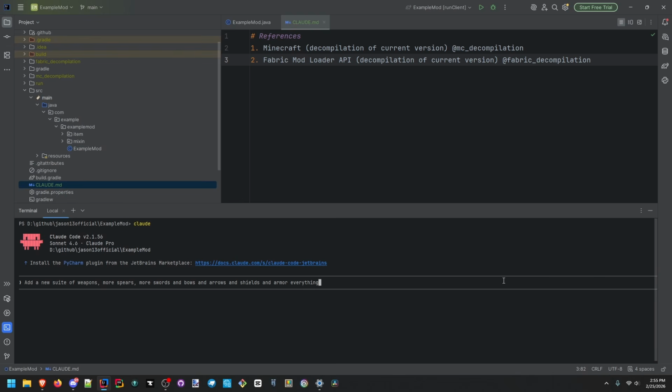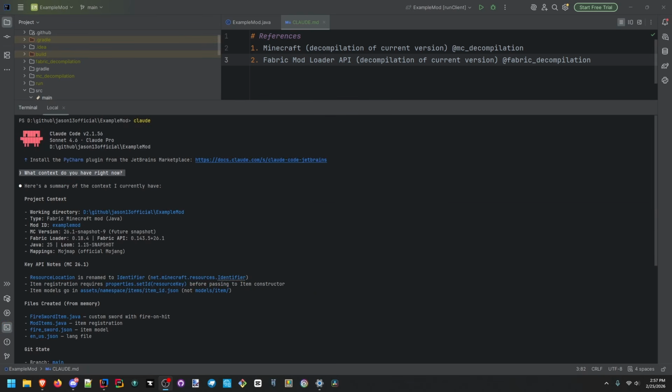So in the very beginning, we just did a sword by itself, so it was able to do that pretty easily. That makes sense, and we could have probably done that simple task pretty efficiently as well. So let's do a task that is a bit broader in scope, but is very straightforward in a sense. We're going to add a new set of armor made out of amethyst. So we want a helmet, a chest plate, leggings, and boots.